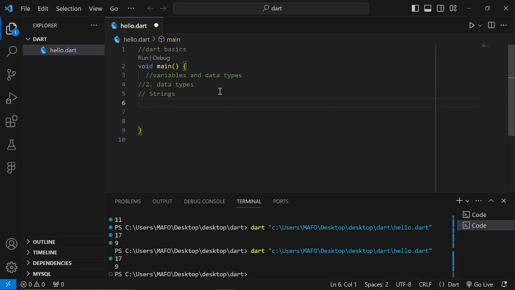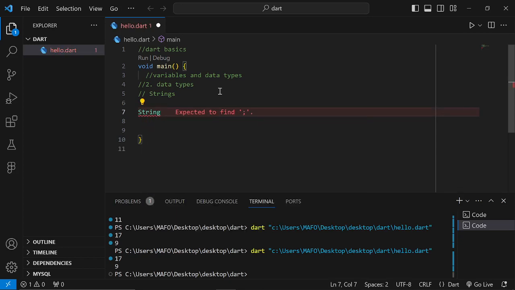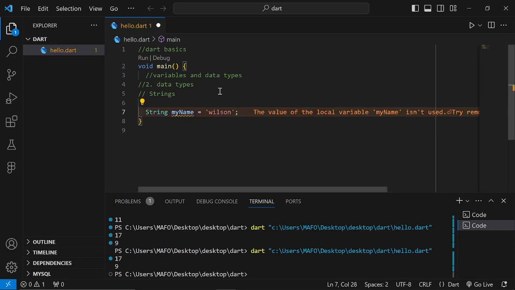This is actually new for us, actually seeing strings when we were dealing with the my name stuff. So let's still look at the string stuff again. This is how we define a string. You use the string keyword, then a variable name, say myName. It's not new, we just saw it 2 minutes ago, and you set it to a certain value. Say let me pass my name Wilson, then a semicolon. That's it. So that's how we define a string.